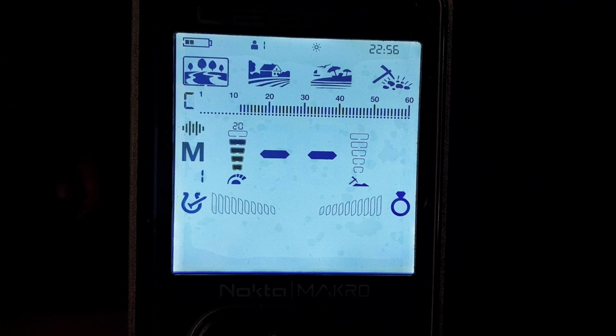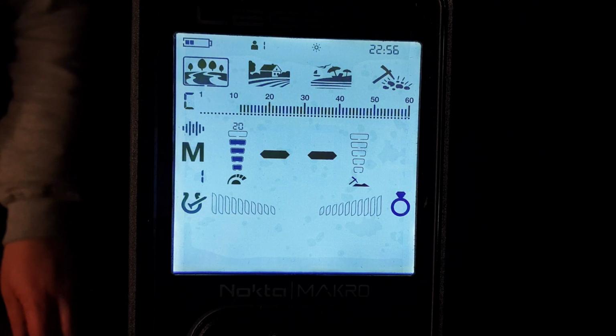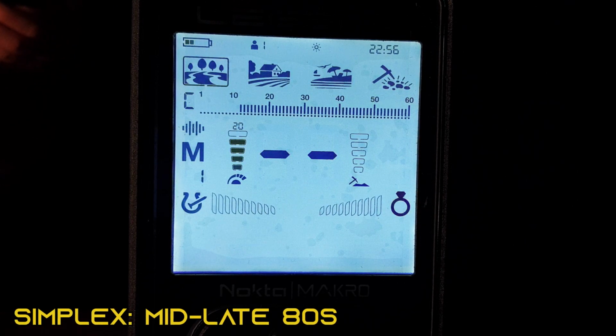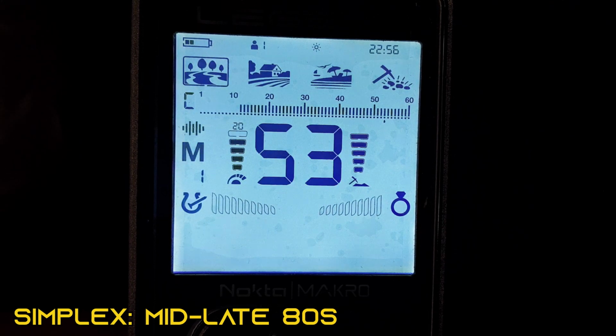So I've turned the router off in my house here. I've turned everything off I can to try and reduce as much interference as I can. Obviously, there will still be interference from next door and things like that, but I've done everything I can. So we'll start off with a two pence piece. This is a 1988 two pence piece, so before they started putting steel cores in the middle. Normally expect this to come up around about the mid to late 80s. 87, 88 is quite common for these. So we'll give that a little go.